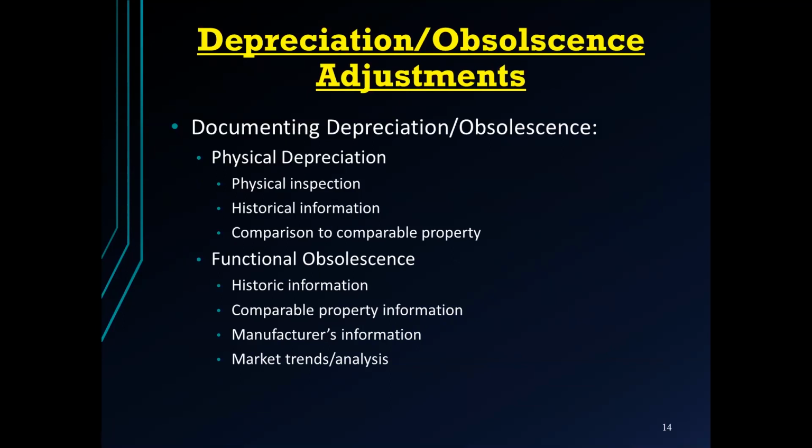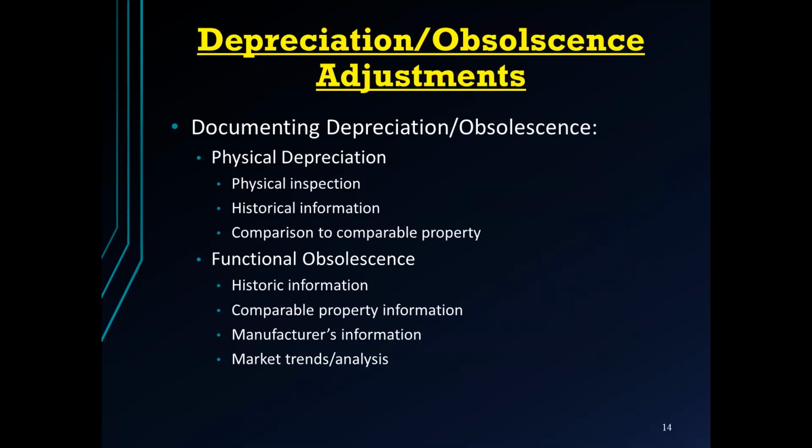That's another thing you can do to adjust for this. I don't know if your CAMA systems can do this or not. If you take property and run it through the tables, that's accounting for typical depreciation. Let's say you need to adjust for more. You can do some sort of manual override, but you might have a condition feature. We assume most property is average condition. On your personal property side, if you can adjust the condition, that's a good way to adjust for additional physical depreciation: change that condition rating from average to poor or something like that.